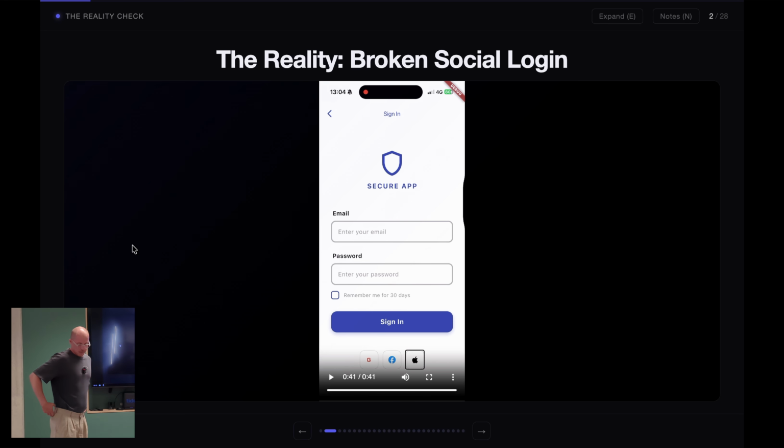So as you can see, this is not a really smooth experience, only partly smooth. The critical problem is the social login buttons at the bottom. Google, Facebook, and Apple are purely visual, but they are not announced to the screen reader. So if the user wants to log in with social login, they just cannot, and you lose your customers straight away.